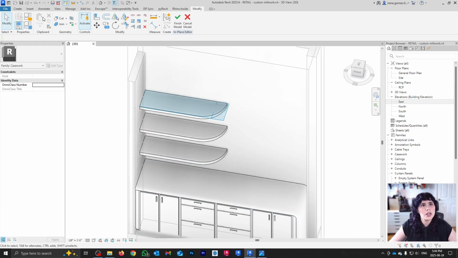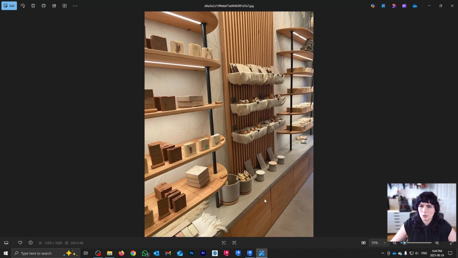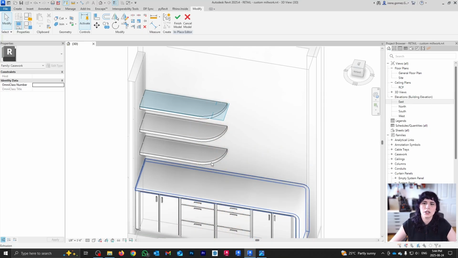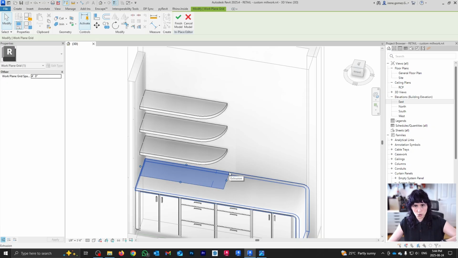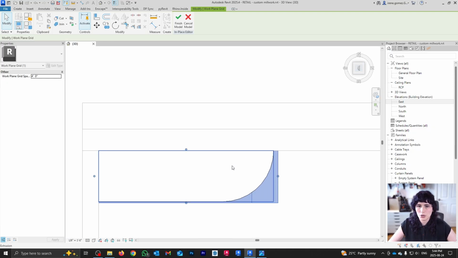Beautiful. Now, the next thing that I want to do is create my tube that is supporting them. I'm not going to get as detailed as to add this little cap at the base, which is how they're actually held. We're going to keep it relatively simple. So instead, I'm going to set my work plane to be the countertop surface, because that's where my tube begins and then it goes up. So I'm going to go to my top view.